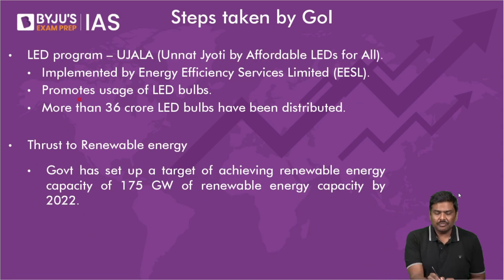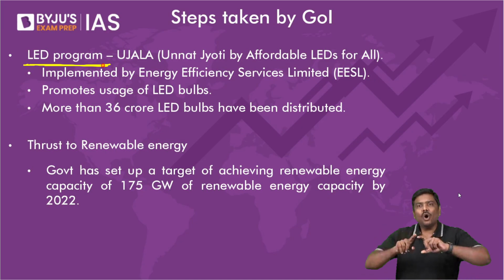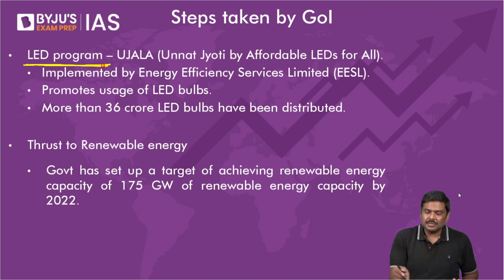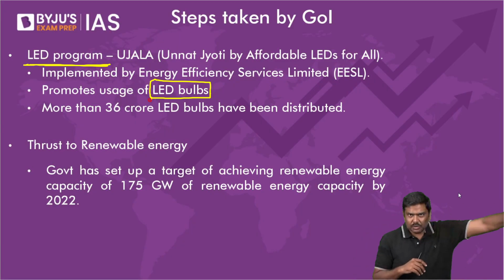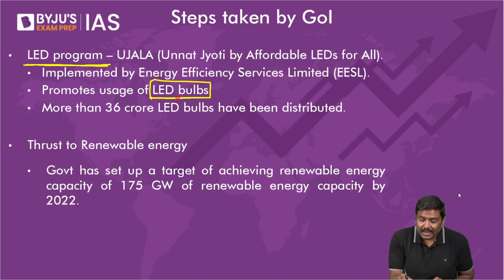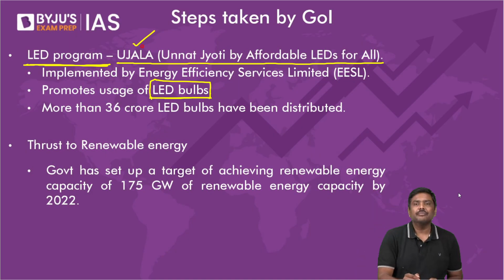Third very important reform, the National LED program. Under the National LED program, we want to replace all the earlier incandescent bulbs with LED bulbs, light emitting diode bulbs. I want to remove all the earlier incandescent bulbs and put LED bulbs in their place. And for houses, for the implementation of the LED program, the Government of India has launched a program by the name of Ujala. Ujala stands for Unnata Jyoti by Affordable LEDs for All. Ujala scheme.